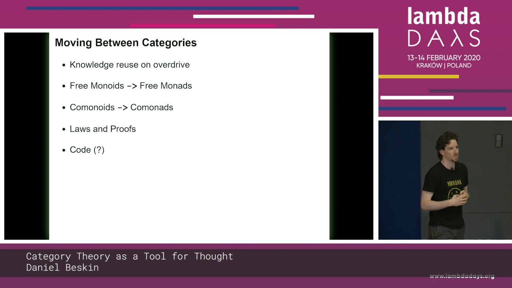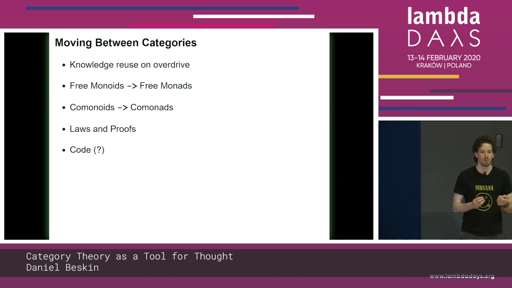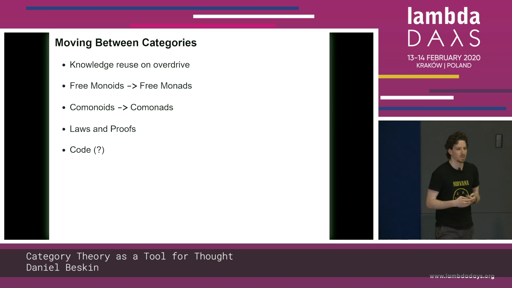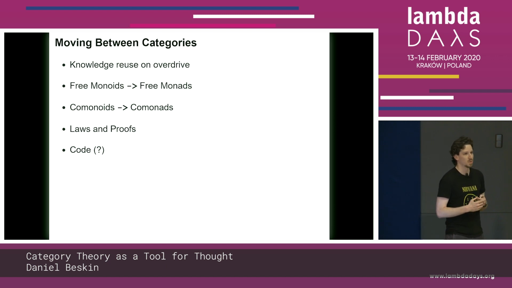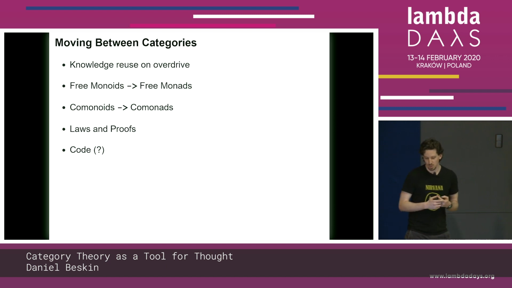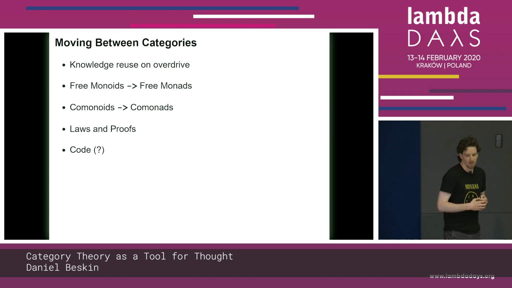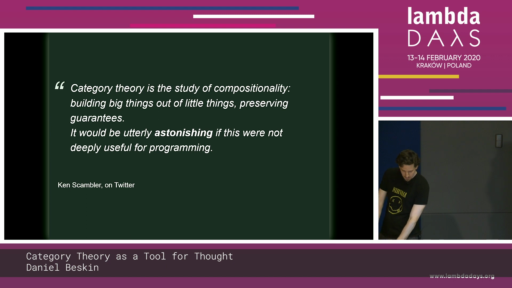And maybe in a sufficiently advanced language, we can actually do code reuse, writing code once that applies to both monads and monoids in the same library. And now we have only one set of tests, one set of library functions, and everything is much more reusable. So imagine achieving such reuse without the powerful tools that category theory can provide you with. Now we're ready for our last part.